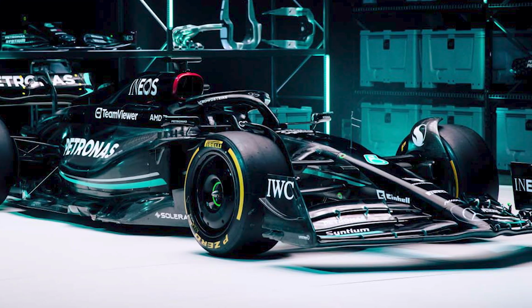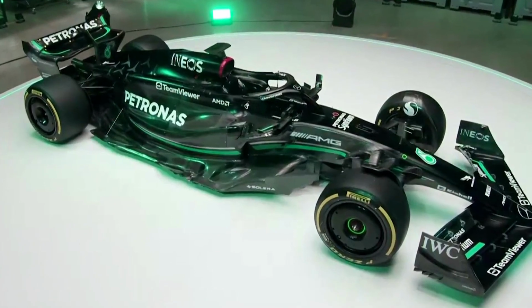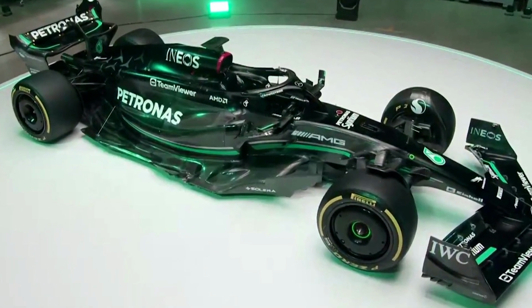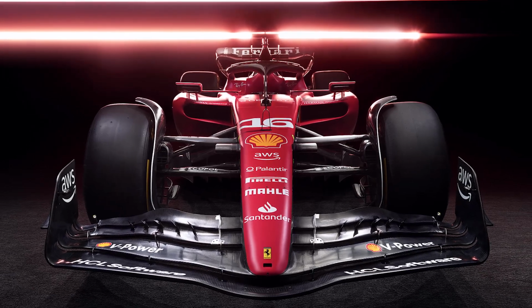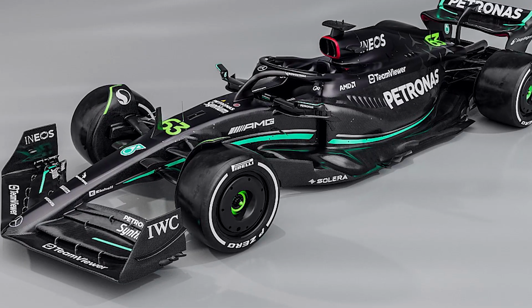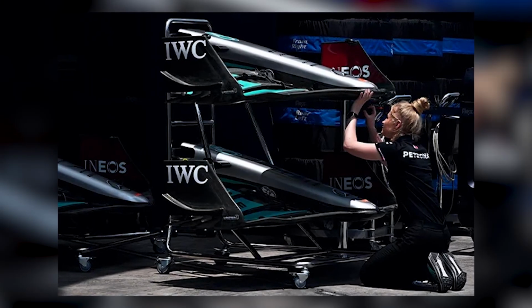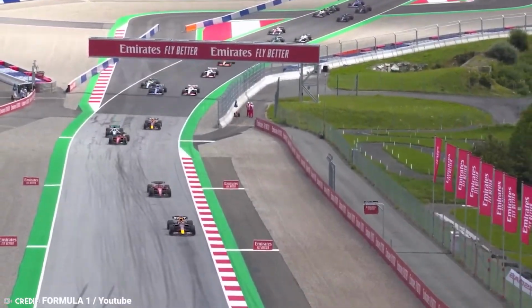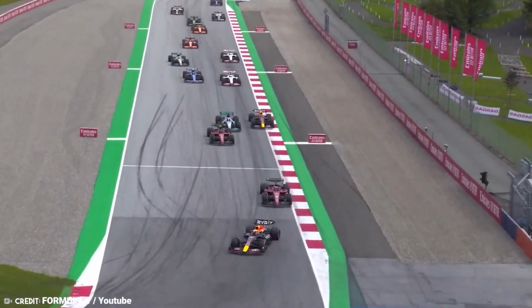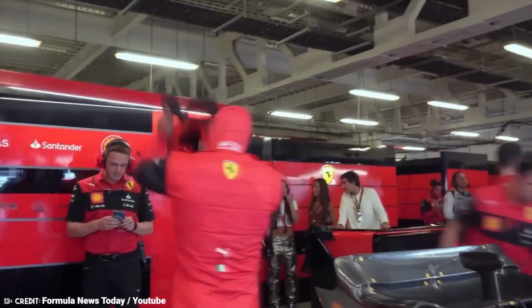Mercedes seems to be getting the short end of the stick because they were the ones who made it, and now it's being taken away from them and given to their biggest rivals. It's still not clear how well Ferrari's front wing will work or if Mercedes has made a similar design for their 2023 car, which will be tested for the first time later this month before the season starts. But the addition of these fins is likely to cause debate among motorsport fans and experts, since teams keep pushing the limits of what the rules allow.